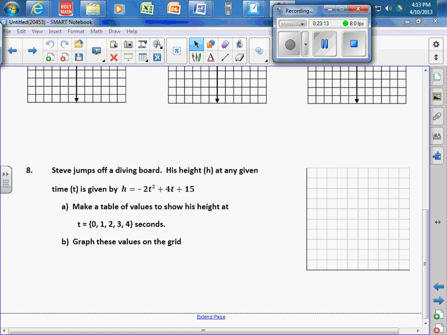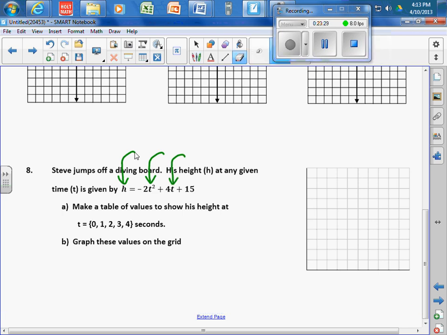All right, only a slight error there. So if you would, fix yours so that it reads h is equal to -2t squared plus 4t plus 15, if it's not already. You may already have that, you may not, depends on which form you got. So if you have h equals -2t squared plus 4t plus 15, know that that is the function that we're going to use to find the height after so many seconds have gone by.